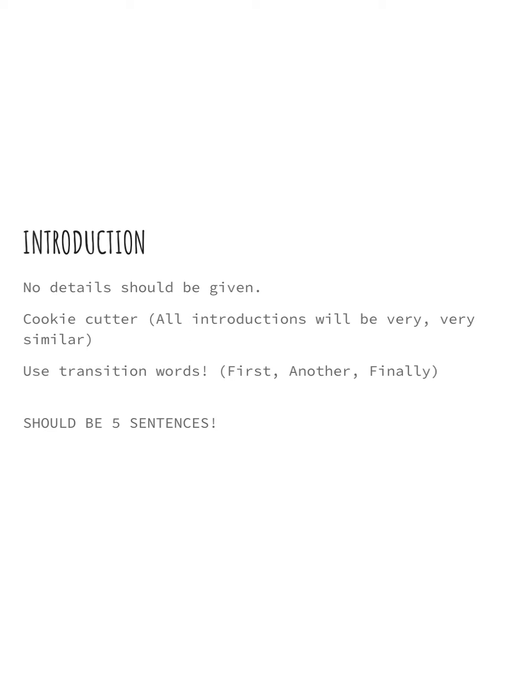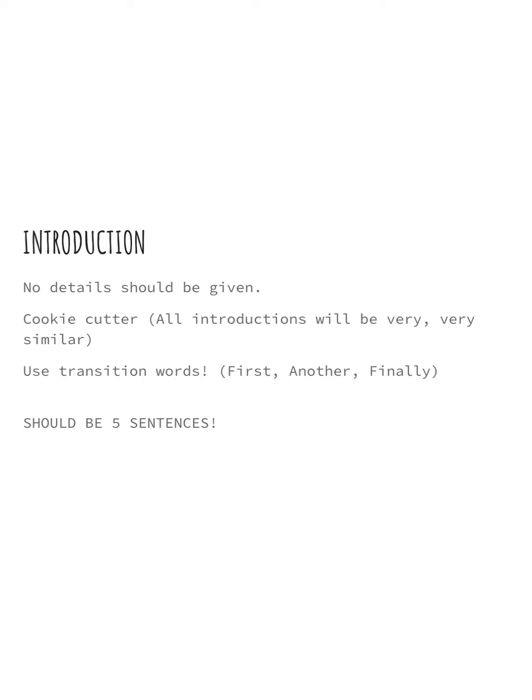Just to review, remember in an introduction, no details are given. I think back to when we did our opening statements of the trial of SpongeBob. Remember, we didn't include any evidence in our opening statement. An opening statement and introduction are basically the same thing. We don't give any details. We are just introducing our subtopics. The body paragraphs, paragraphs 2, 3, and 4, that's where we will give all of those details.